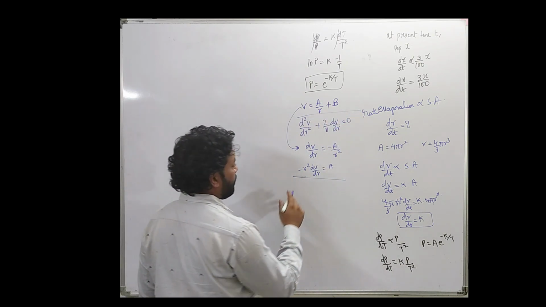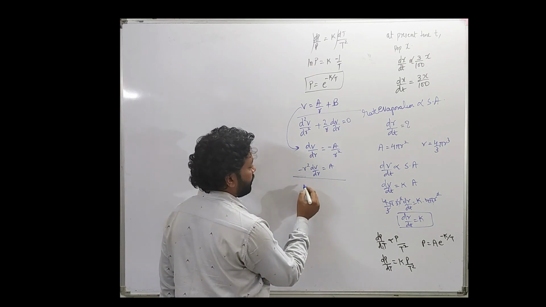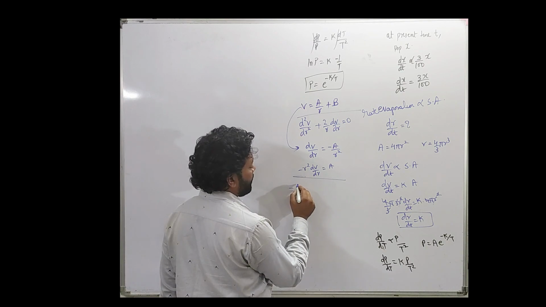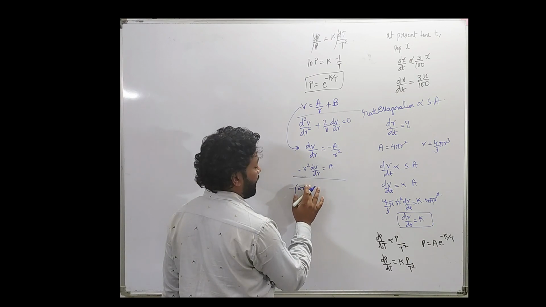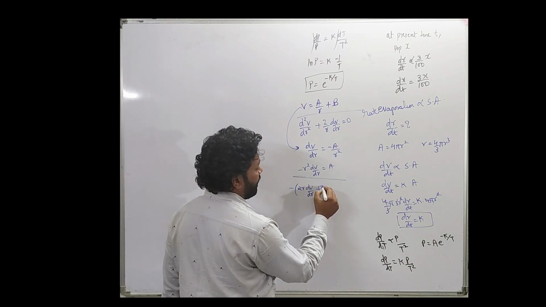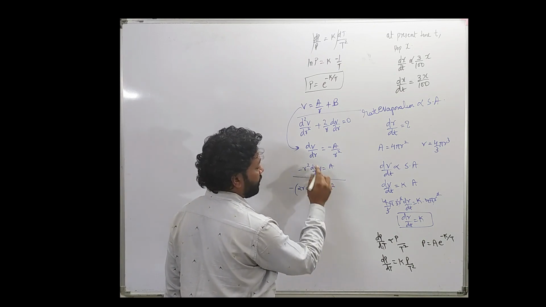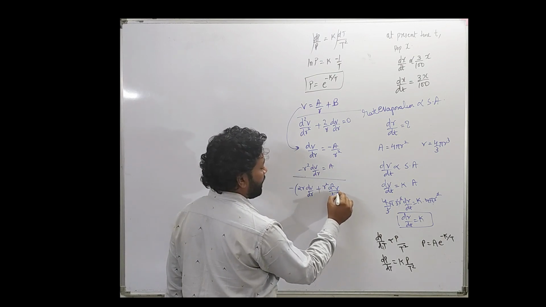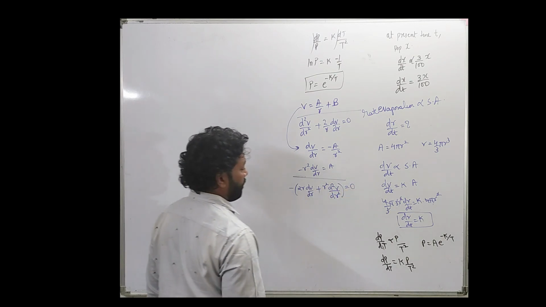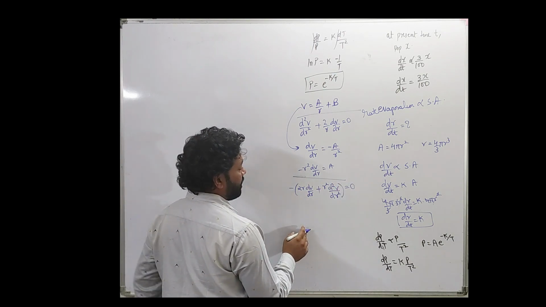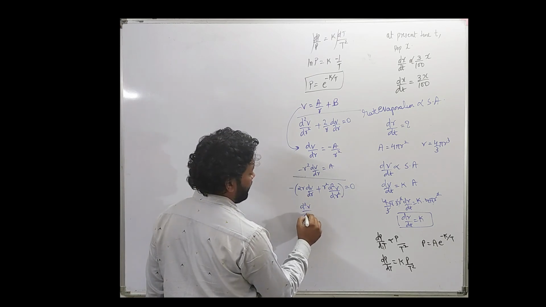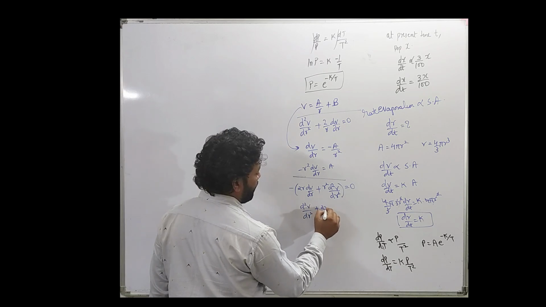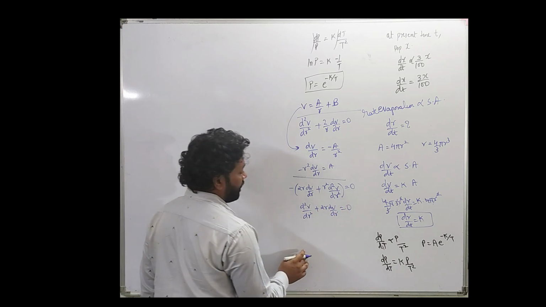Now let us solve it further. Applying the u dot v rule, minus as it is, r square would become 2r, dv by dr is differentiated with respect to r, so dv by dr will remain as it is, and then plus r square as it is, and differentiation of dv by dr will be d2v by dr square equals 0. The minus sign you can shift to the other side and cancel it. So here we have d2v by dr square plus 2r dv by dr equal to 0, right?